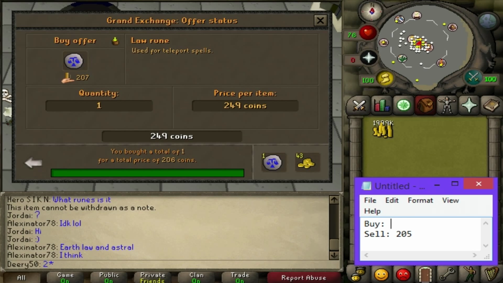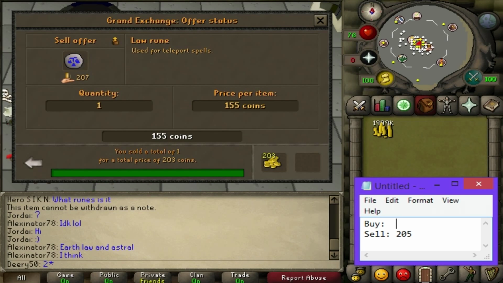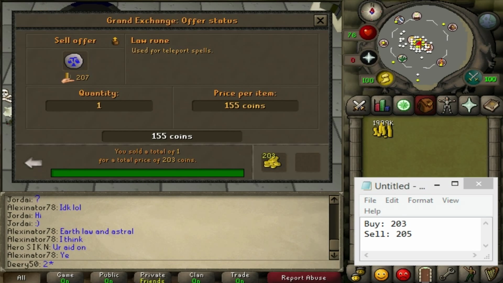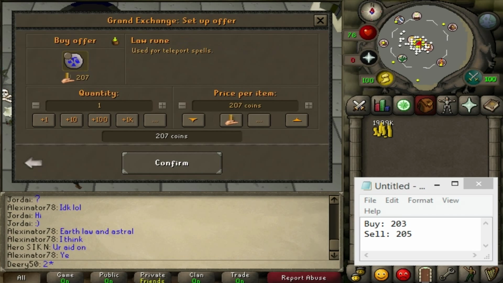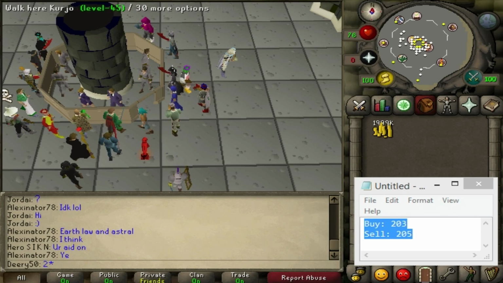And we'll figure out the buy price. Alright, we're going to buy for 200 and... Oh, that's not that much. We'll try 203. We'll see if that works. So, we'll try buying them at 203. Well, actually, that's a pretty low margin. We probably don't want to do law runes. Let's figure out something else quick.